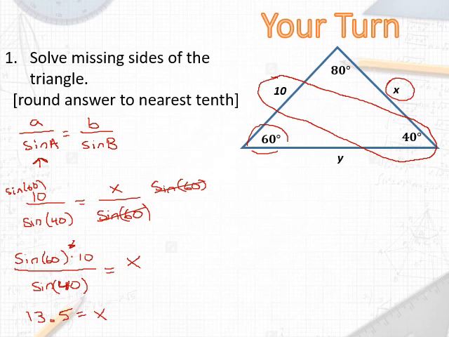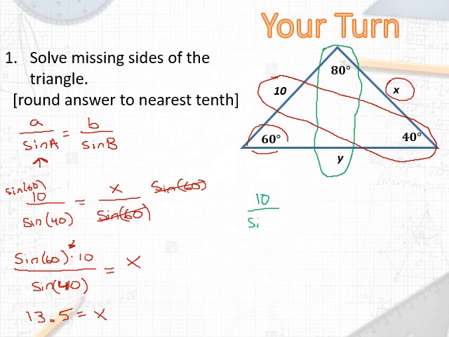All right, then you just move on to y and you do the exact same thing. So 80 and y is our final pairing. I always go back to the information I know just in case I made a mistake calculating x, plus we rounded it. So if you use a rounded answer as your basis for a proportion, then the other answer is also going to be off. So go back to the numbers you know.